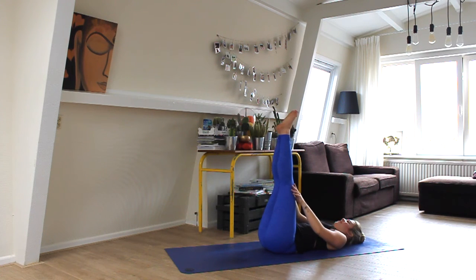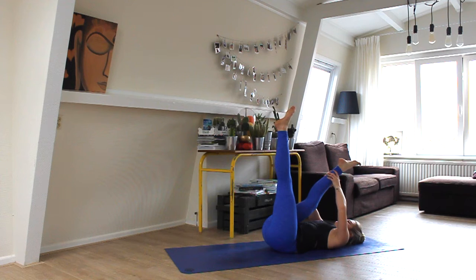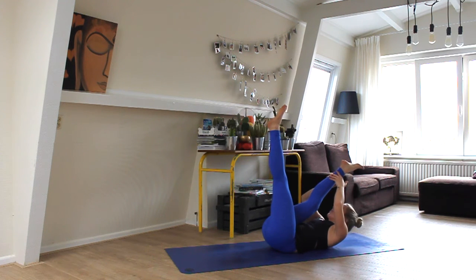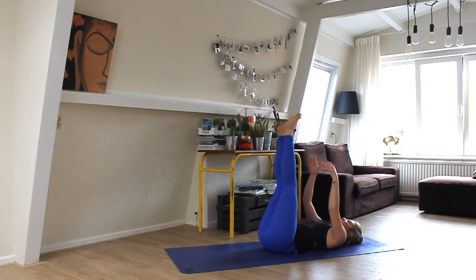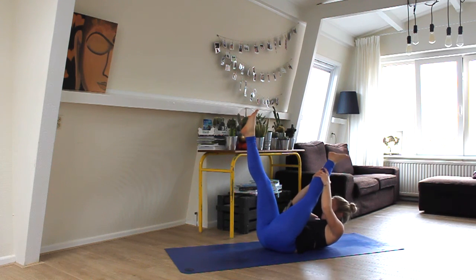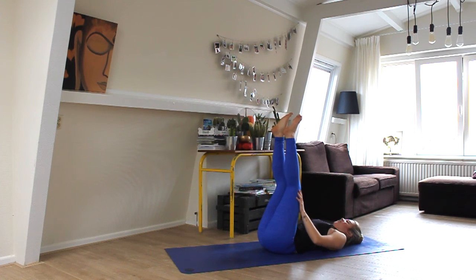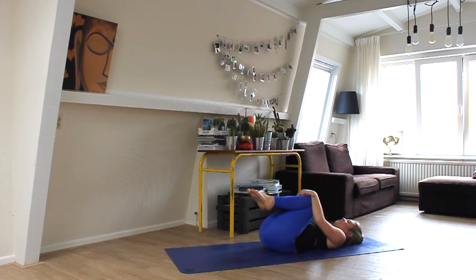Good. Slowly coming back. This time we're going to move one leg. Bring one leg closer. Lifting up the chest and exhale. Good. Switching sides. And exhale down. Good. Bringing both knees in together into the chest.